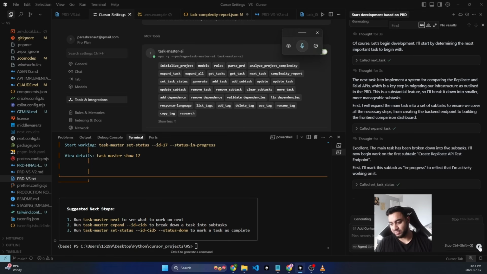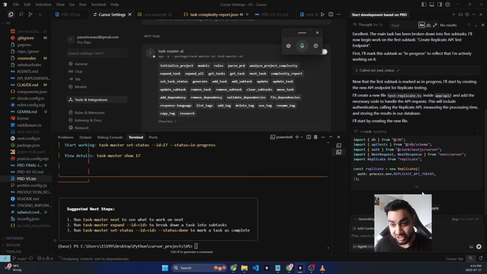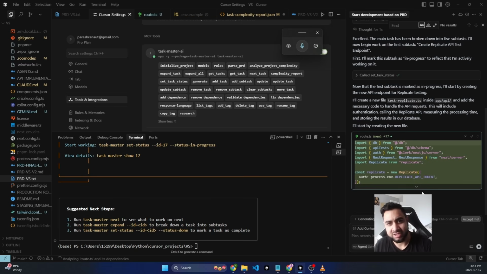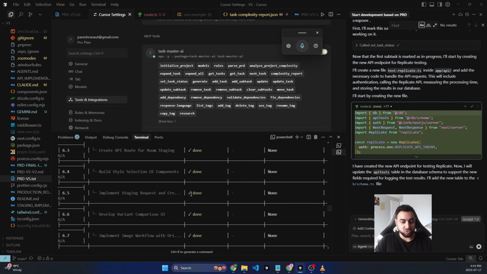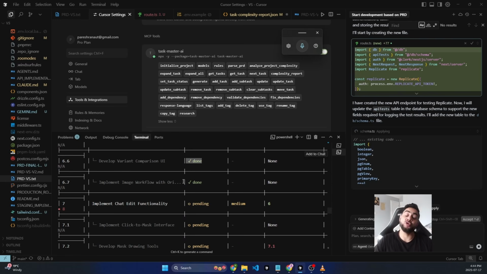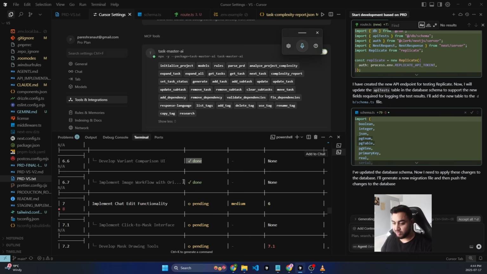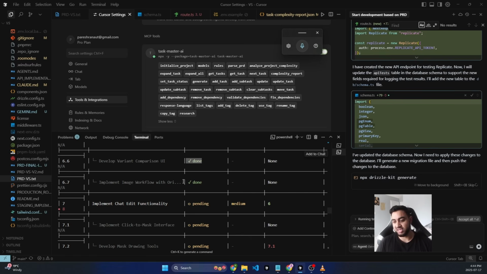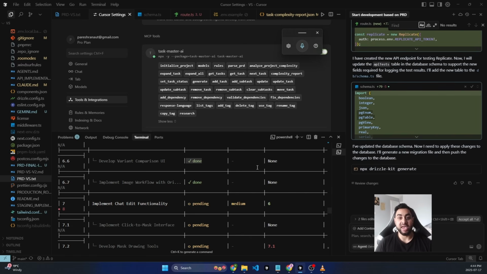So I'm not going to keep it going because we already have a developed application, but that's how you want to do it. Once you have development done, of course there will be testing as well, a lot of which will be done by your agent. You might have to do some minimal work if things don't work. Make sure you go through all the tasks, all of them should be ticked done, and then your project should be finished. And if you have implemented testing as well, there are high chances the final application will be working. If not, you might have to do some error diagnosis in the end, and that should solve it, and you should have your application developed as per your PRD.